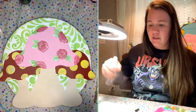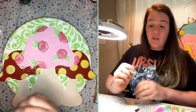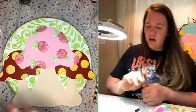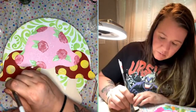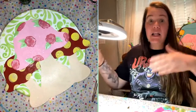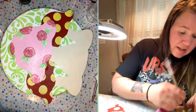It drives me crazy. All right, so we're going to wet our project. I like to wet the project instead of going in with a wet brush because nine times out of ten, you're bringing dirty water from your paint jar. And I'm not coordinated enough to not accidentally put my paintbrush in dirty water when I mean to put it in clean water. I used to keep clean water by my desk, and I cannot remember which one's clean and which one's dirty when I get going. I get going so fast, and I just go.